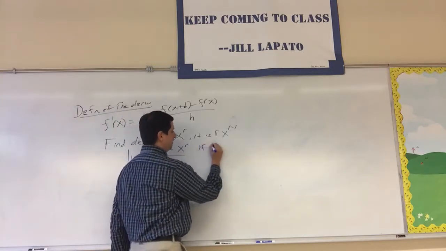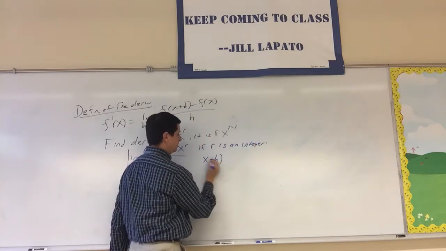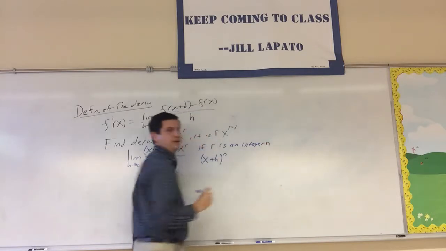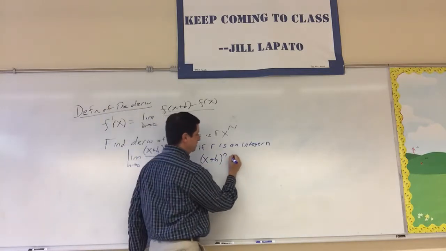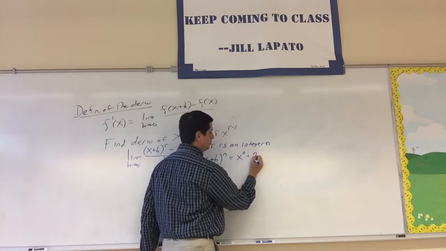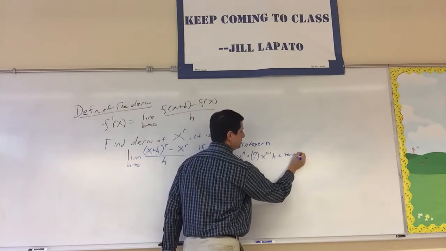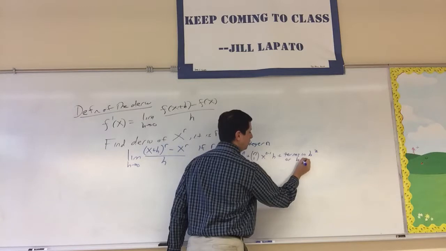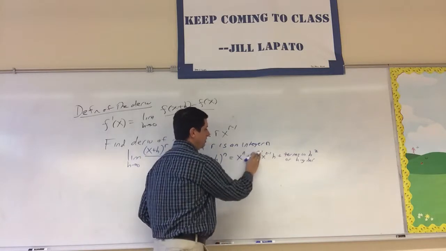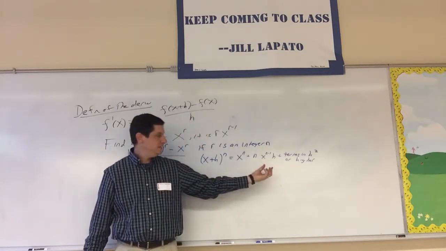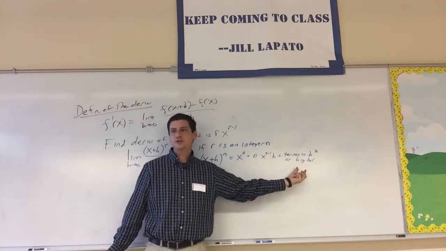So if r is an integer, then you have x plus h, let's call it an integer n. I've been trained not to write anything other than an n or an m for an integer. So if I have x plus h to the n, this is x to the n plus n choose 1, x to the n minus 1 h plus terms in h squared or higher. So if you know the binomial formula, you can actually write down what all these terms are. In fact, n choose 1 is just n. All we really need is that the first term is x to the n, the next term is n x to the n minus 1 h, and every remaining term has an h squared.